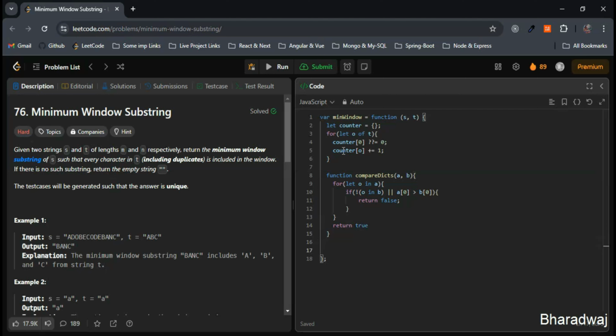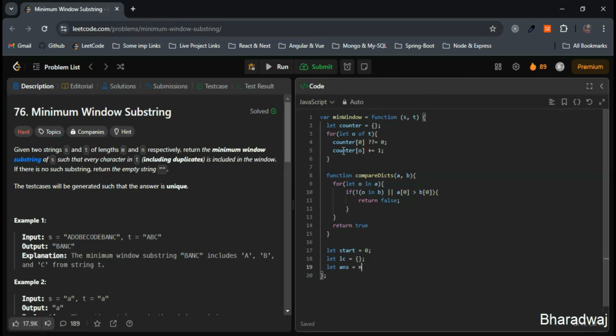This is fine. Next, we'll start the sliding window. Initially, I'll initialize start to 0 and make use of a local counter for the characters in the current window. I'll call it LC and initialize it to an empty object. Next, let's initialize the answer as null.